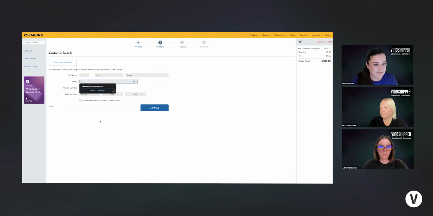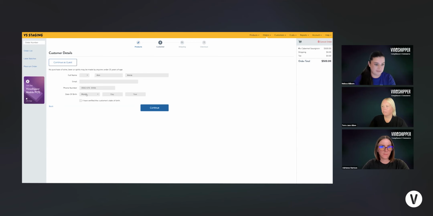But the email is very important because once they become your customer, let's say they try their wine and it's great. Once they have their email in your system, when they go on your website, the first thing it asks is their email. It's going to automatically recognize that email and trigger that to that customer. So then you'll have their purchase history and whatnot. So I definitely suggest trying to collect that information.